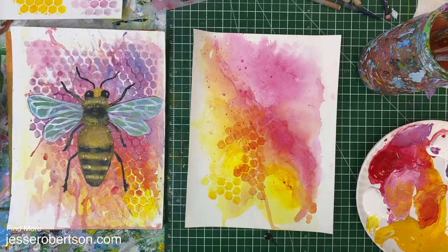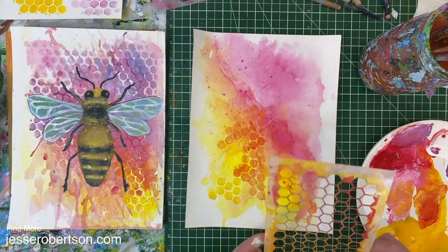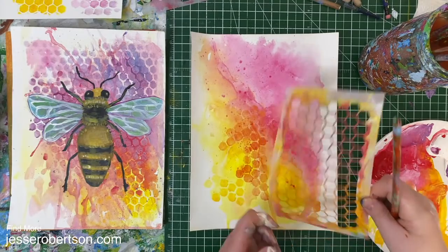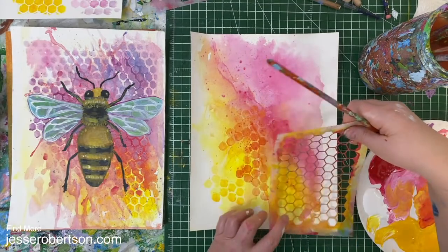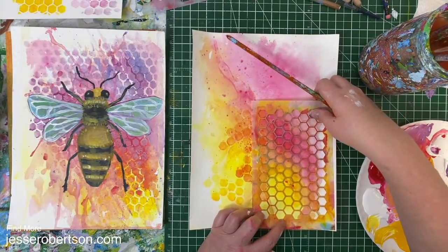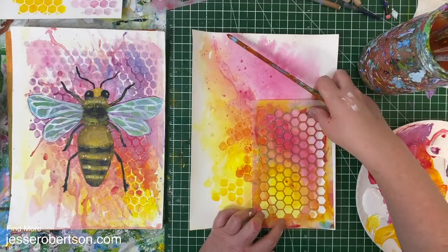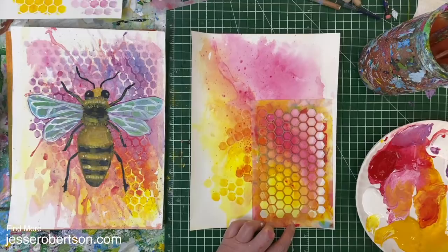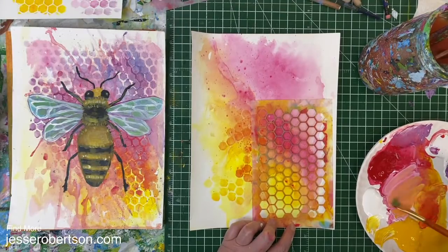I'm just gently wiping off my stencil. I'm using my apron. Okay, and then we can carefully think about where we want to go next. There are larger stencils that cover the whole area. I just really wanted to try this one. I thought it was a nice size that would work for small projects as well as big ones. So it doesn't have to be perfect, but I'm going to line up in a similar orientation and think about what to try next.